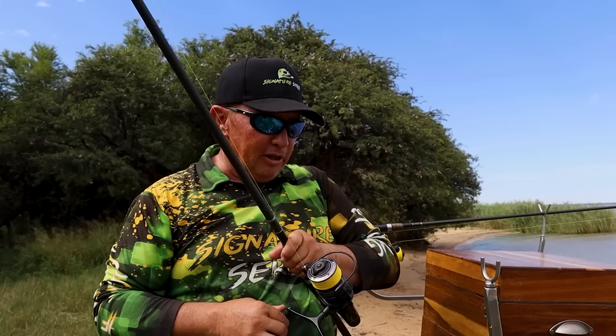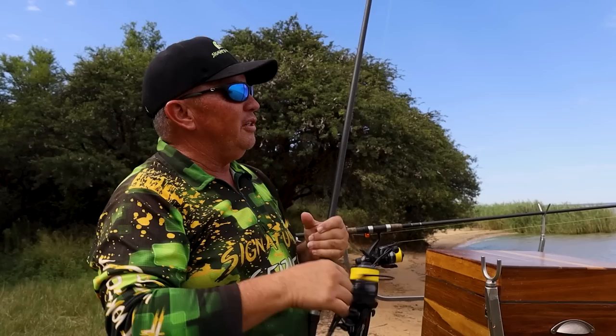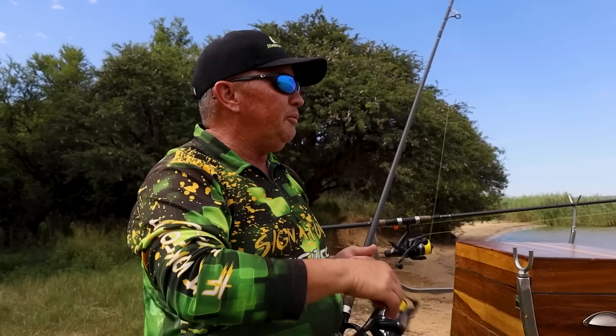On this rod again, the F250 and that pink Raptor. I must say it's growing on me. I've had a lot of fish in my life on Raptor and Jinx, which is also a very strong wintergreen dip. So F250 Jinx combined with Raptor, those two will always give you fish no matter where you go. It's also something that I prefer to fish in winter when the going gets tough.